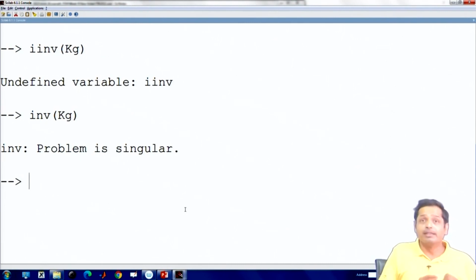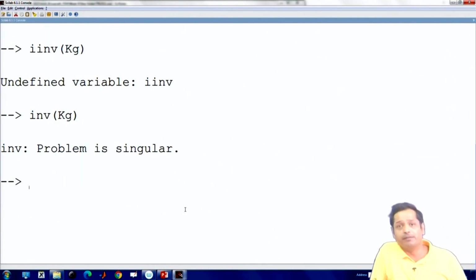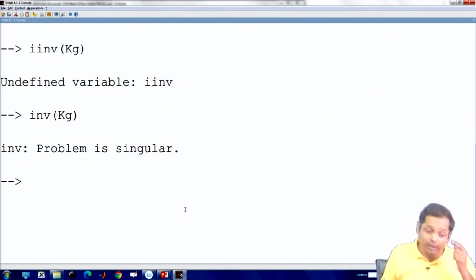It means that the structure is not stable. You know, we cannot have all degrees of freedom free in a structure. Some degrees of freedom need to be constrained to make the structure stable. So that we know, at least by intuition. But the same thing is happening here. The entire stiffness matrix Kg is the representation of the entire structure. Now, if we leave all the degrees of freedom free, then the structure will become unstable, and that is manifested here in this error, in this warning, the problem is singular. Now, in order to make the structure stable, you have to provide constraints.